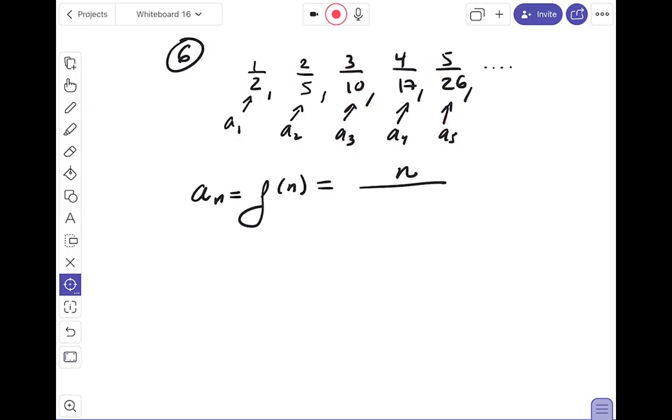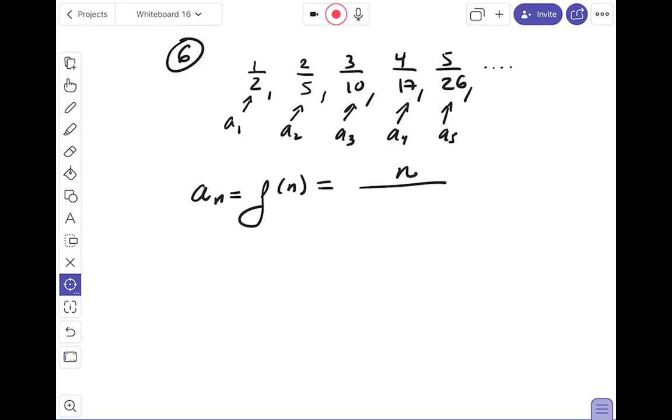Here comes a problem, looking at the bottom. You might say, I don't know what it is, and it's possible you don't know what it is. But I'm looking at 2, 5, 10, 17, and 26. There's one thing I do know about that: it does appear to be growing. Someone says, I don't know how it's growing. It's not growing equally. 2 to 5 is 3, 5 to 10 is 5, 10 to 17 is 7, 17 to 26 is going to be 9. So it's not going in a consistent way, but it's getting bigger and bigger each time.